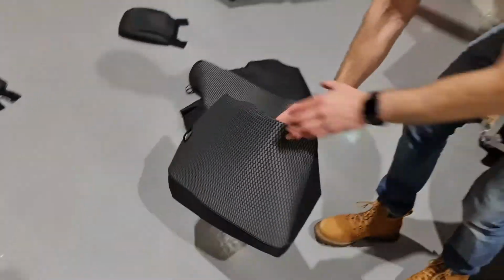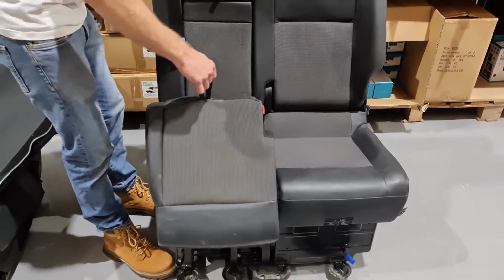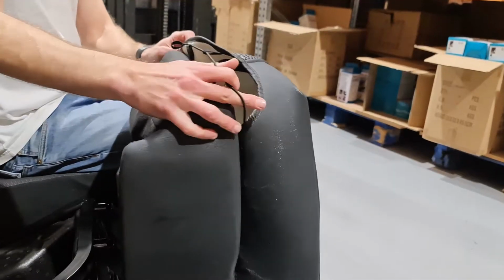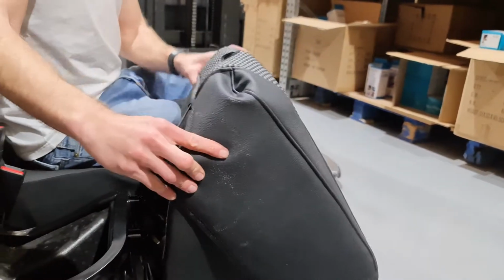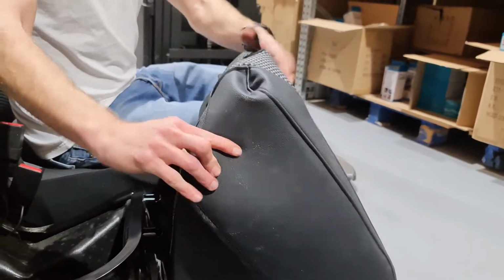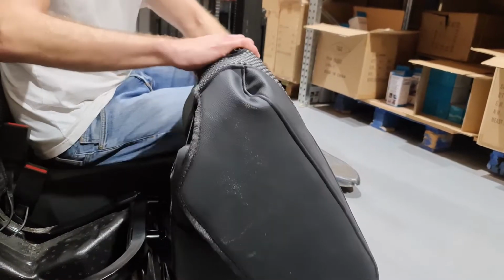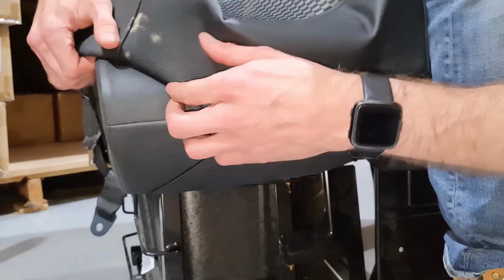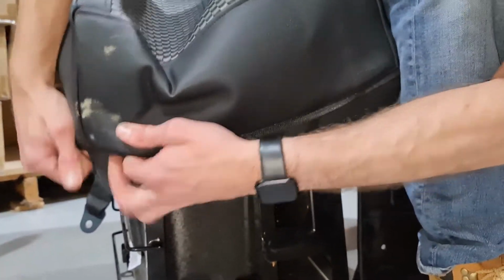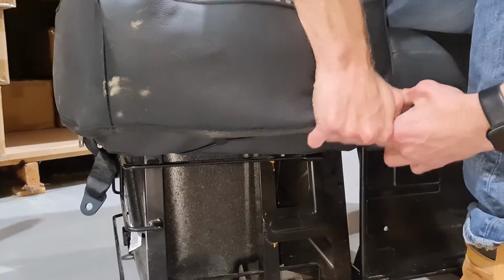Next, take the base cover for the middle seat, which is identifiable from this hole, lift the seat up, and pull the cover over using the elasticated strings on the bottom to keep the cover in place. Once it's lined up, pull this tab through the hole on the top and work your way around the seat, making sure the elastic is pulled over all four corners. With the elastic secure, you can then follow it by pulling the actual cover down.